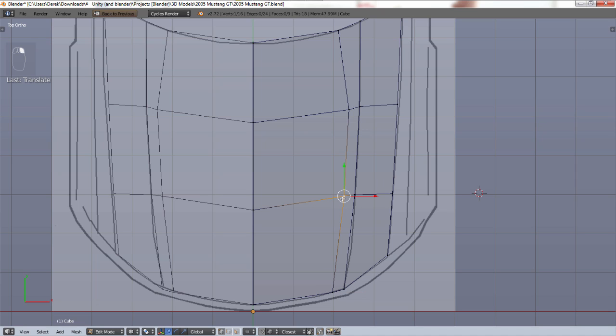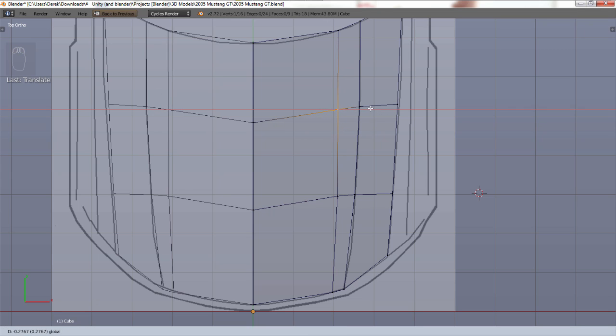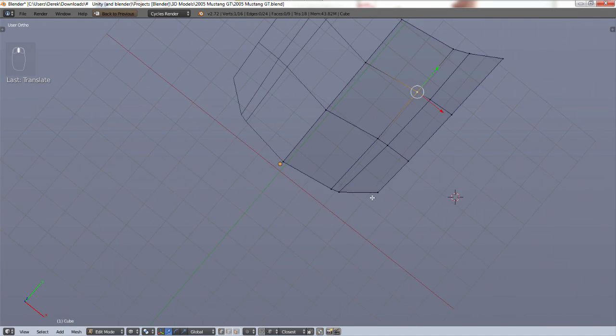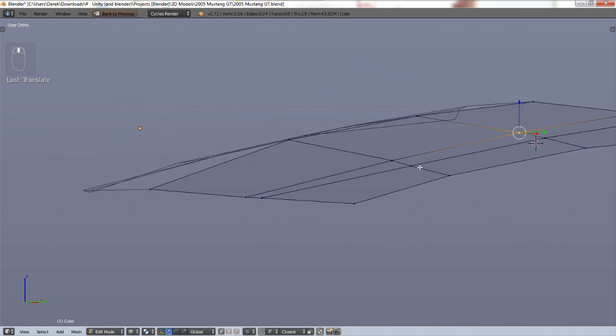Although actually, would it start off slimmer and get bigger? Or would it be kind of straight? Or would it start off bigger and get slimmer? I think it would be kind of straight, so we need to move these vertices over a little bit. Again, since we don't have a good blueprint in that regard, kind of just guessing, but that will be how we create that kind of curved shape.